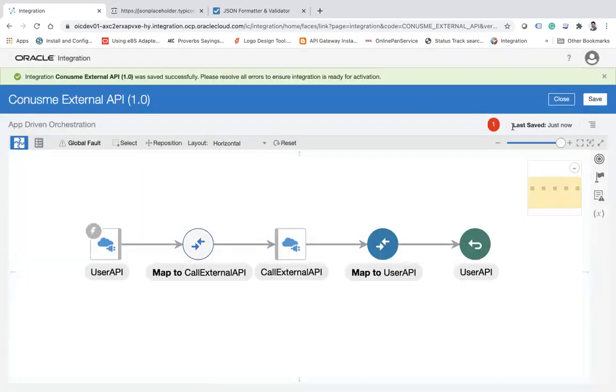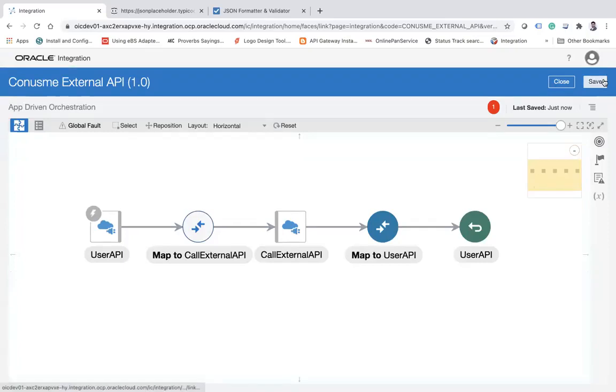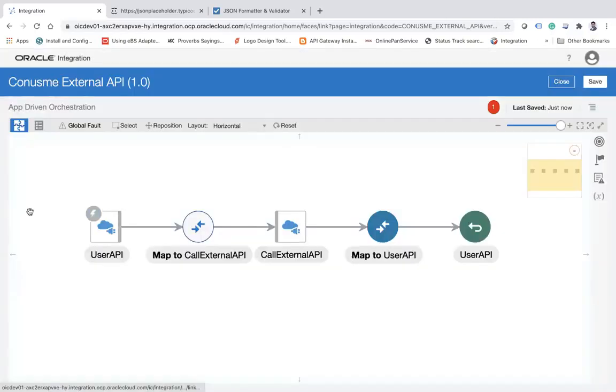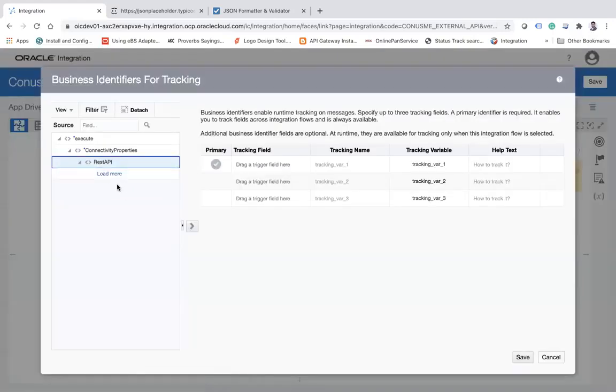Now what do I need to do to remove this error? Tracing. Tracing, correct. Enable tracking, and here you see I have not defined any request. Nothing is visible, only these options.